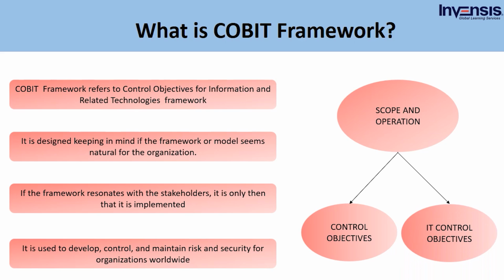The control aspect in COBIT is concerned with creating various procedures, policies, practices, and organizational structures. These help companies give assurance to the stakeholders that all the business processes will attain their objectives, as well as prevent any undesirable outcomes by managing IT and enterprise risks. An IT control objective is a statement that considers the acceptable results that need to be achieved by implementing the processes created by the control objective that is concerned with IT. COBIT is generally preferred because it defines IT governance as a complete structure in itself instead of it being a part of IT. This helps in including the entire organization and helping maintain security and achieve business objectives.